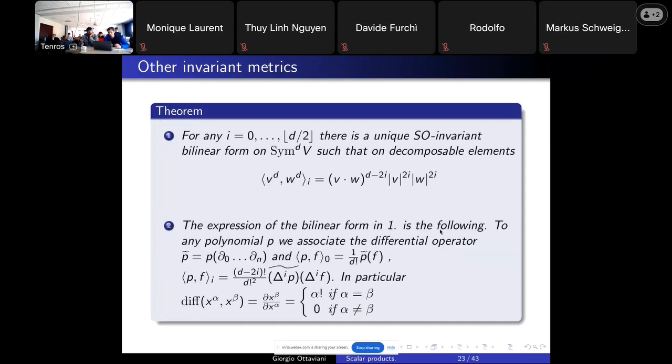And now we have this new tool of the Laplacian, and we can use it in the following way. You have a P and F, and you want to compute such a thing. You apply the Laplacian I times to P and I times to F, so you decrease the degree, and then you use Bombieri-Weil on the forms that you obtain after applying the Laplacian I times.